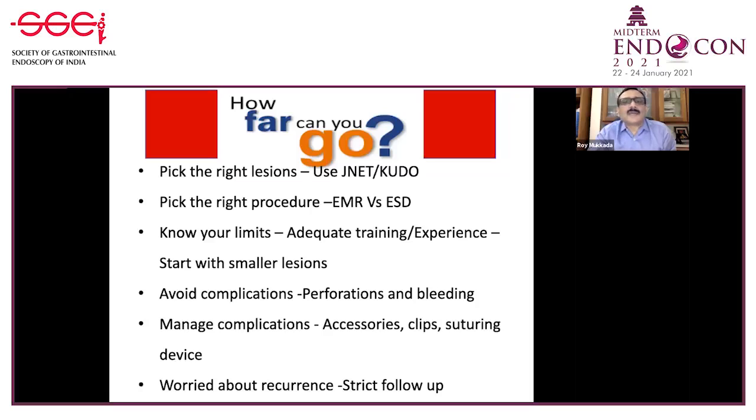So finally, pick the right lesions. Use JNET or Kudo. Pick the right procedure, EMR or ESD, and know your limits. It's important. Adequate training and experience is important. Start with smaller lesions. Avoid complications, perforations, and bleeding. And if at all they happen, then manage with accessories, clips, suturing device, etc. You need to know how to manage the complications, and these things need to be available.